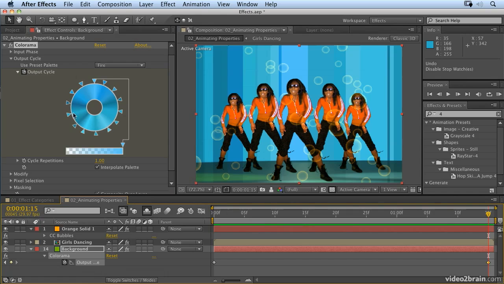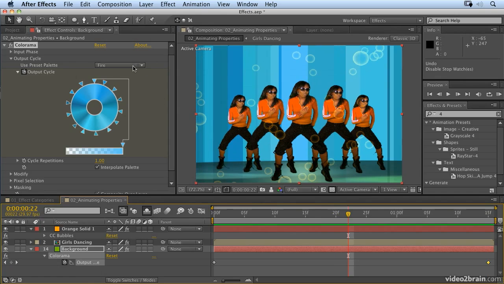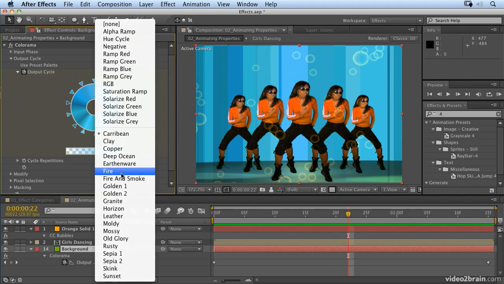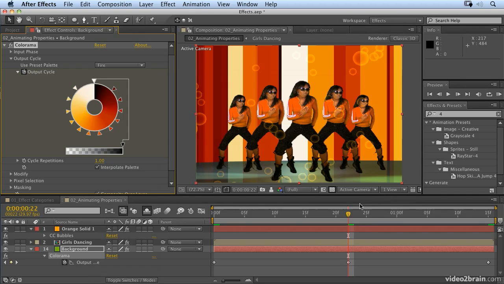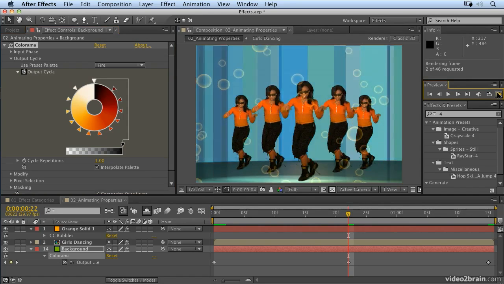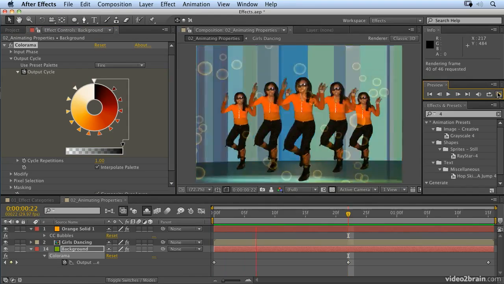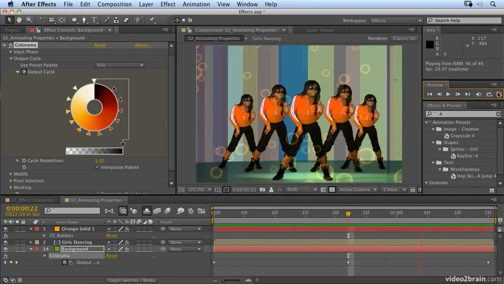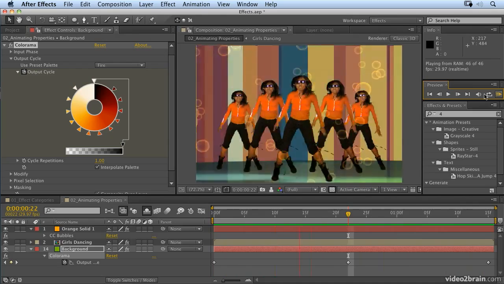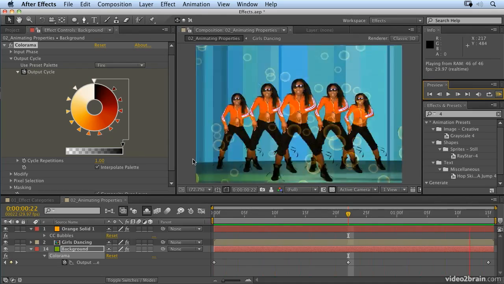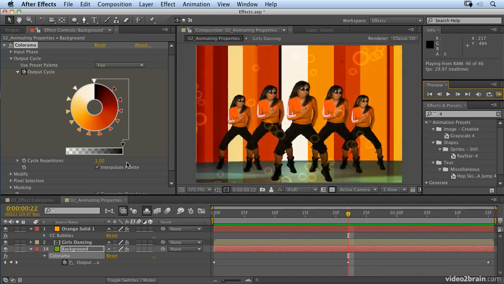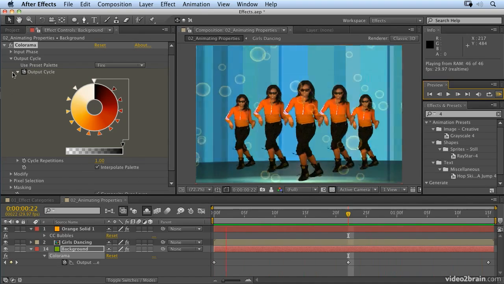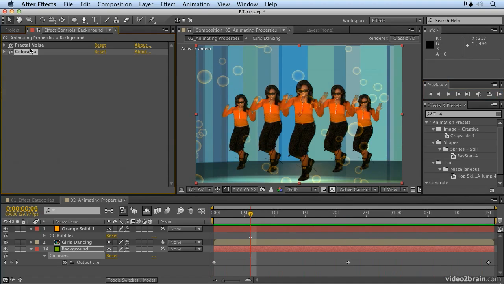So we have it blue or Caribbean at either side, and we'll move to the middle and we're just going to change the menu to choose our fire preset. And you'll see what happens now, if we play it, is it goes from blue to orange and back to blue. So we get this kind of looping colour effect. Now, I'm not really convinced that that works very well, so I can always remove it if I want to, but you get the idea of how you can animate multiple properties of multiple effects using the same kind of keyframing as you use for regular layers.